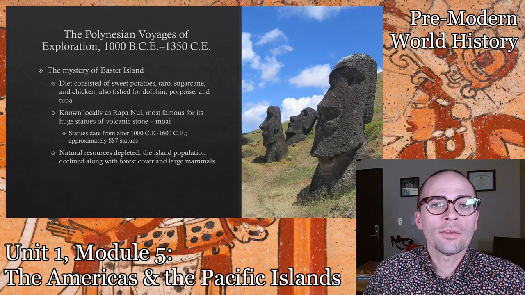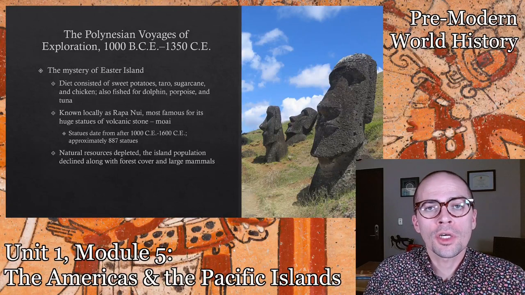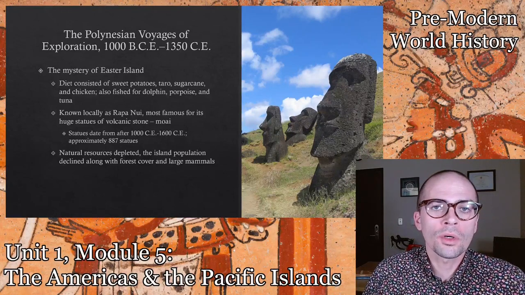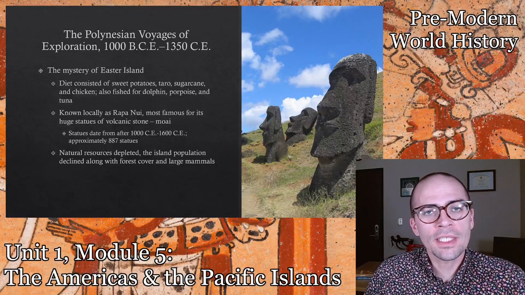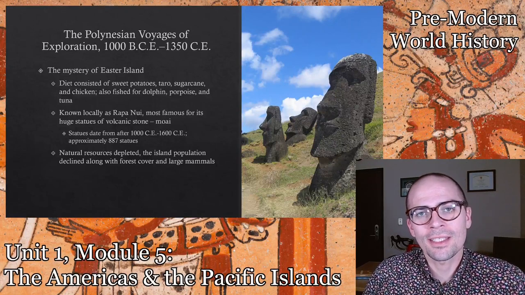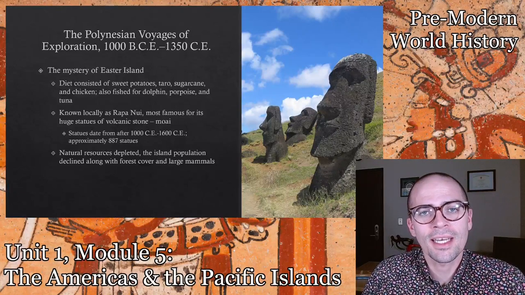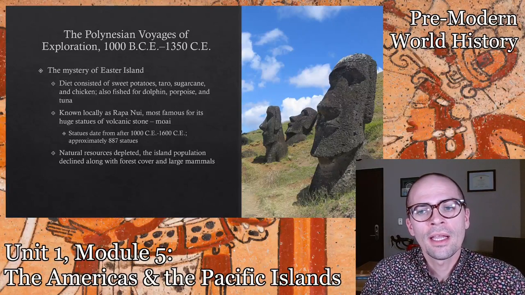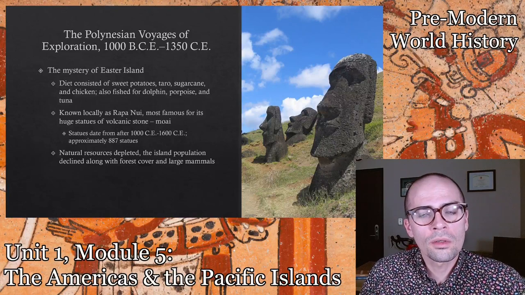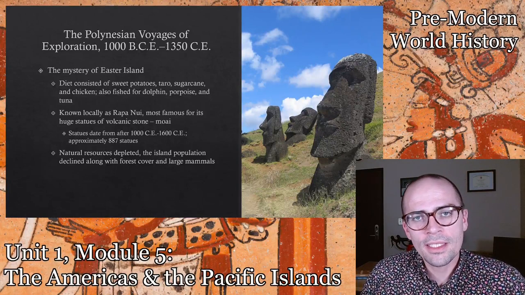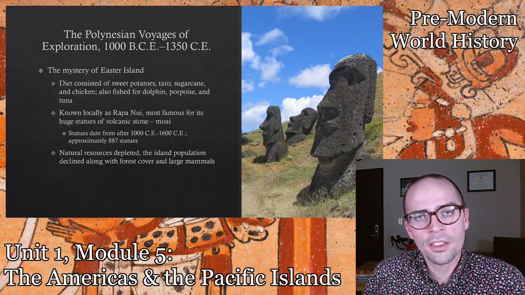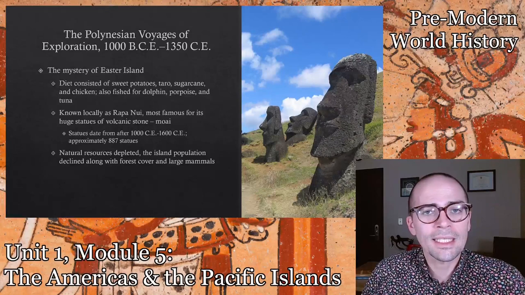How were they then developed? It's a combination of stone choppers and water put to work on soft volcanic rock. Production of these things stops sometime around 1600, over 100 years before the Dutch navigators find this place and name it Easter Island. Near constant war on the island between small groups eventually depleted the island's resources, and the environment itself, by the time it's discovered by Dutch navigators, was completely degraded.